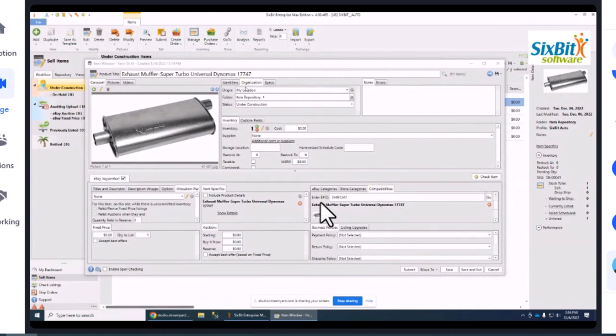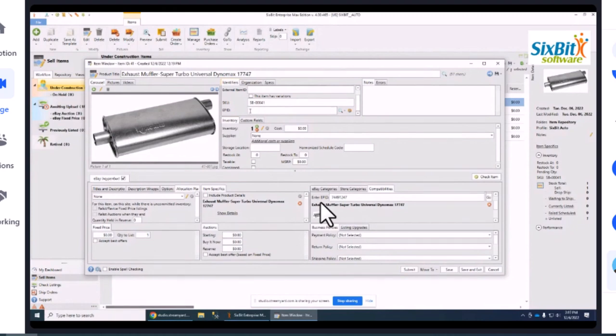Now if you've put a manual eBay product ID in here, we're actually going to erase that here in 6-bit because that is a catalog item and we don't send compatibilities when we submit a listing to eBay if it's a catalog item.